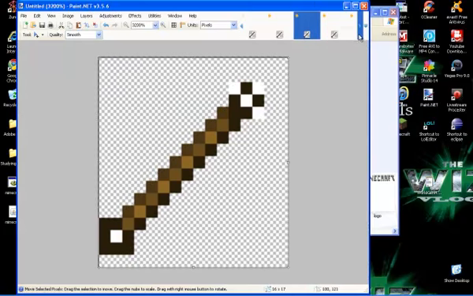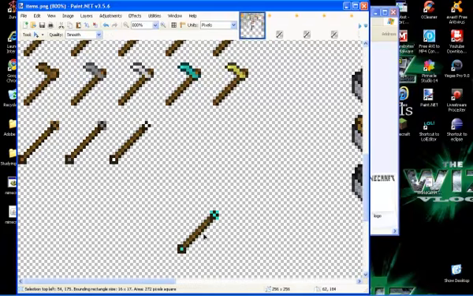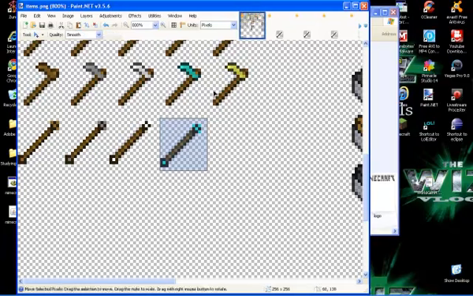Sorry if I'm being too quiet. Copy, go back. This is actually the most boring part of it, when you're doing all this. You want to line it up correctly so that it's not thrown off balance and looks stupid. So I've done that quite a few times. Boom. Okay.